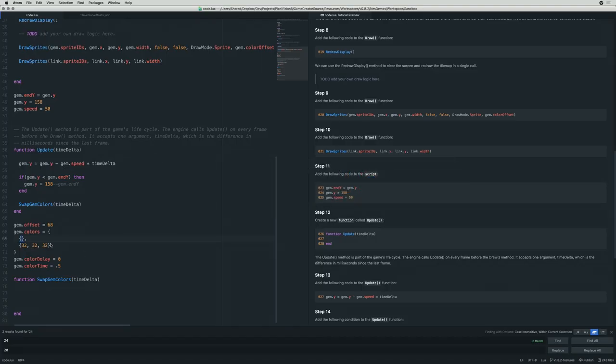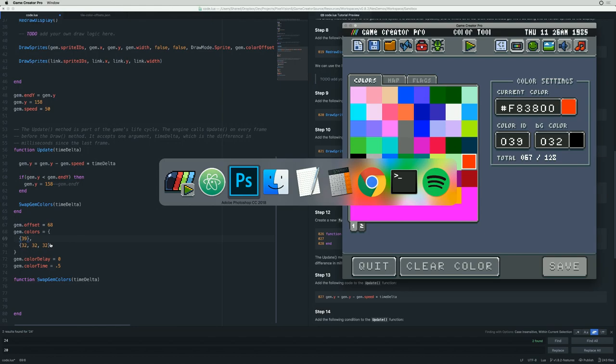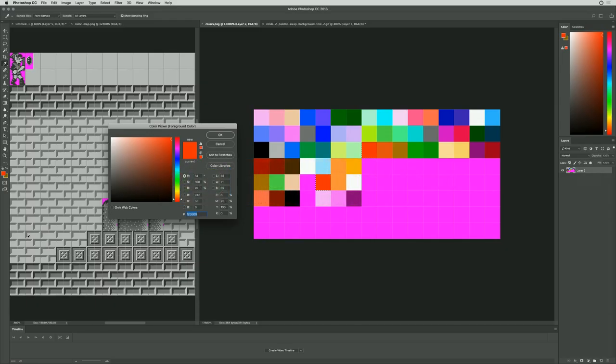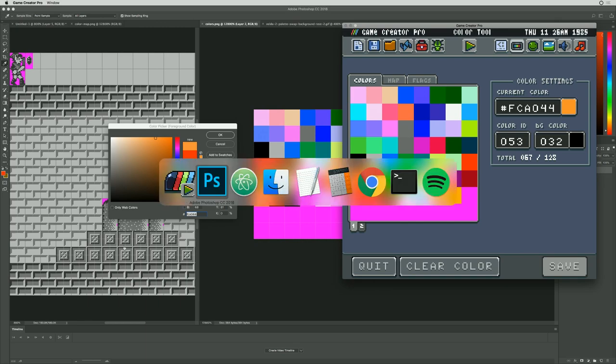Dude, could you imagine doing this on a computer that could barely even display color at the time, trying to program this stuff? I hesitate to say that I've made this easier than a real Nintendo, but not by much. Not by much. What I'm looking for here is FCA044.